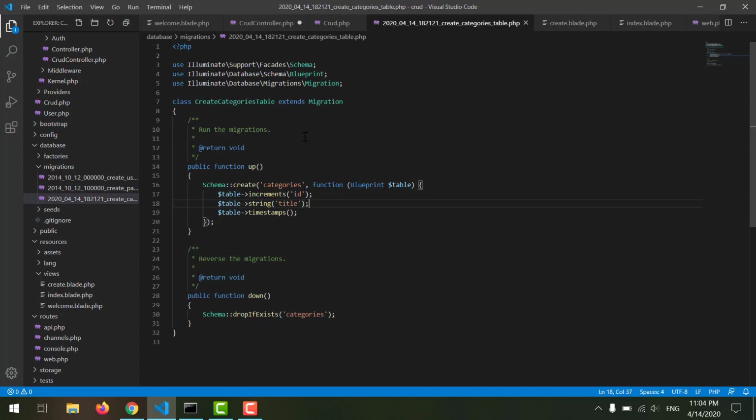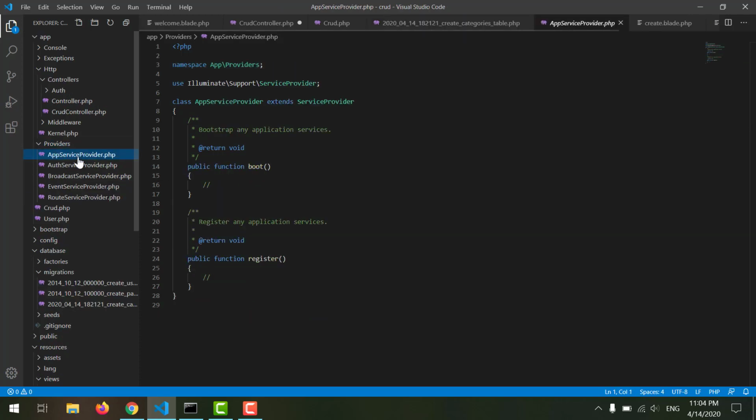Save. And before running our migrations, there's a problem with the composer. In our app services app service provider file, it gives a content length error.